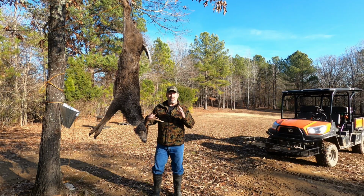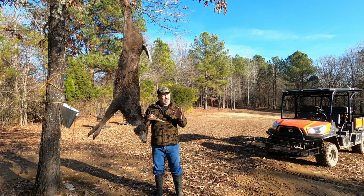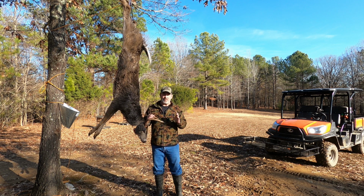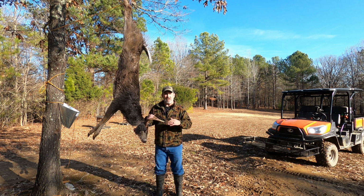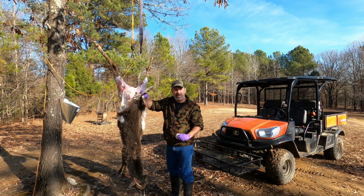Welcome back. We've had our buck hanging overnight. It was in the 30s and it's getting up around 40, 45 right now. So we need to hurry up and get this thing skinned and quartered out and put on ice. Well, we said earlier, we're going to show you how to skin a deer with a baseball, and here it is. We're going to try a new way to skin this buck.